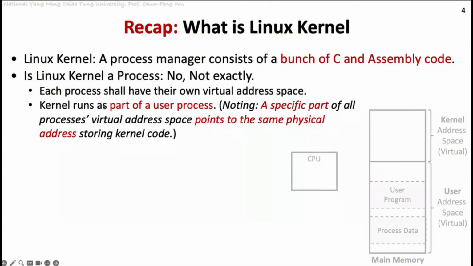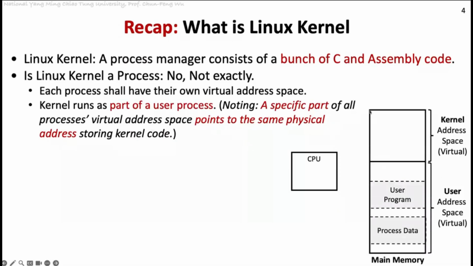The kernel runs as part of a user process. You can see on the right-hand side, usually each user process has its own address space, including the user part and then the kernel part. The kernel part is designed for running the kernel process. For each user process, when they run, the lower, for example, 3 GB is all allocated for the user program.